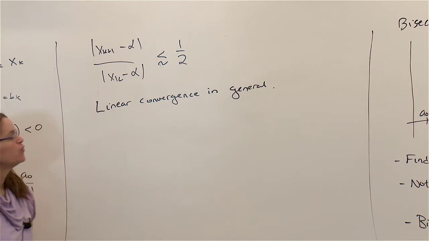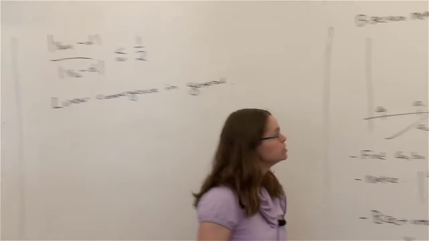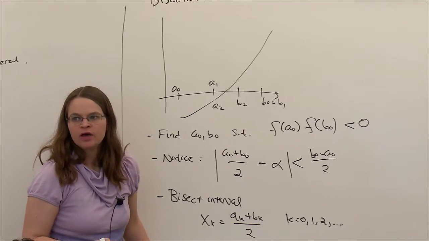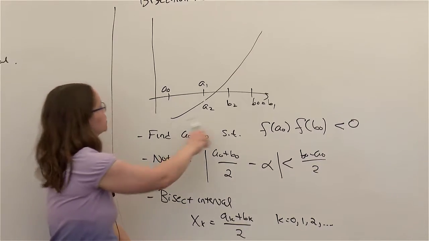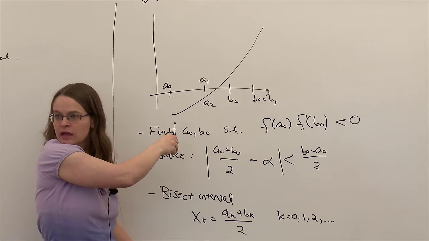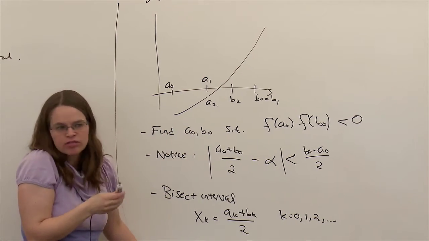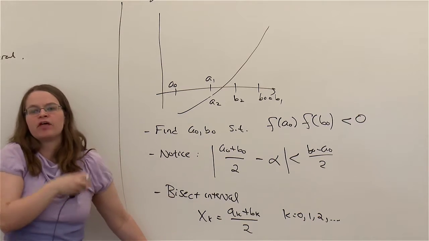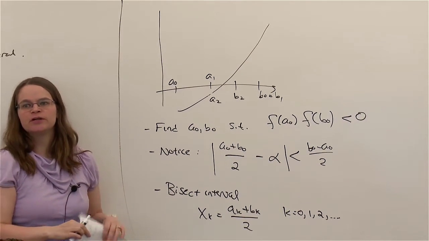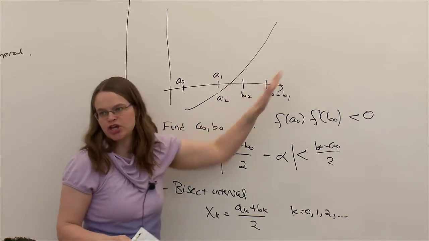So if we wanted to go faster, here, what did we do? We didn't use very much information about f. We didn't use information about the shape of f or the values of f, only whether it was positive or negative. And that's not much info. If we want to build a faster method, we need to build in more information about how f is shaped.